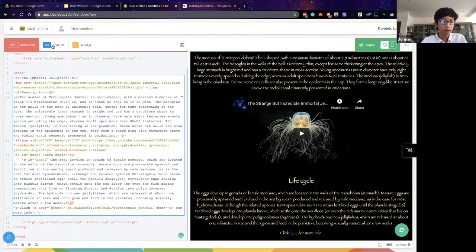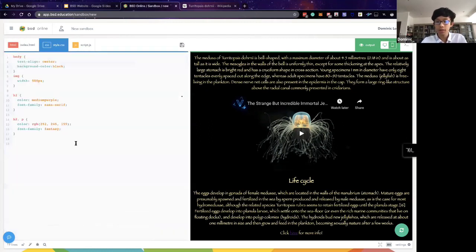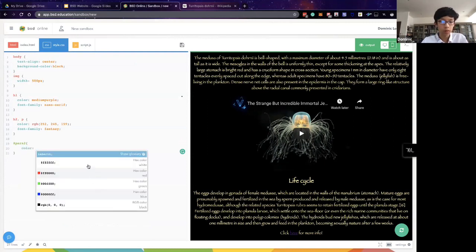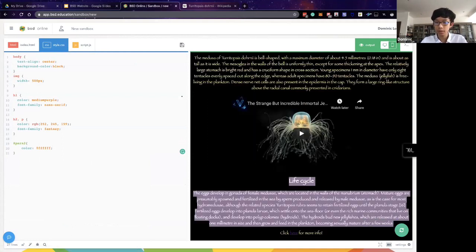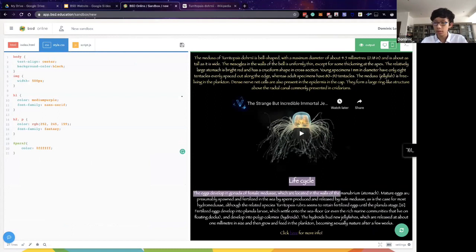Then I'm going to go back to the CSS and I'll put hashtag para2. And then this should let me change the color of it to, I'll change it to white. Yeah, so now that section's white about the life cycle.